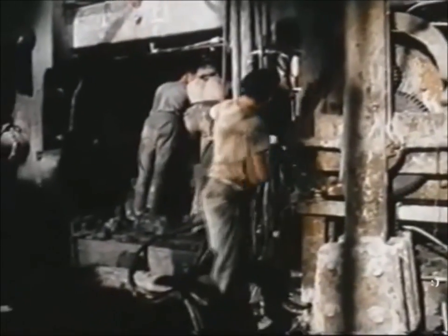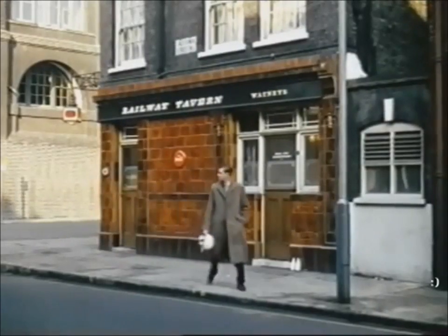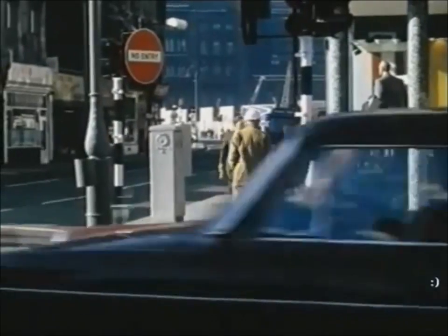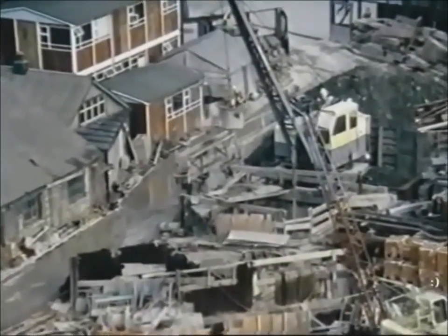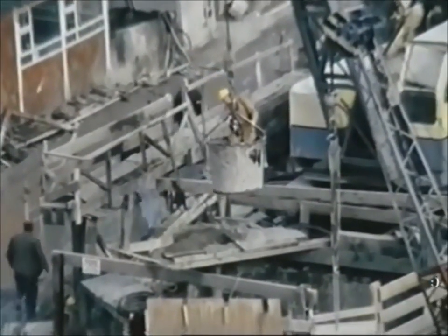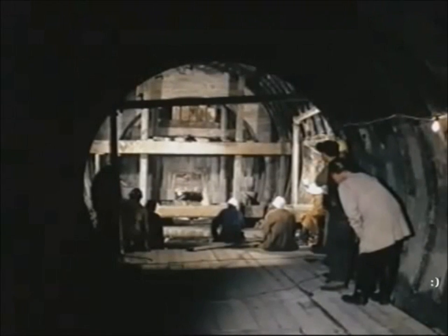The phase of tunneling drew to an end in autumn 1966. On the 20th of September, only one digger shield was at work, completing the final running tunnel drive from Highbury to King's Cross. At 9:40 that morning, that last shield broke through the last of the clay, an inch and a half off the calculated position, right on the permitted limit of deviation.